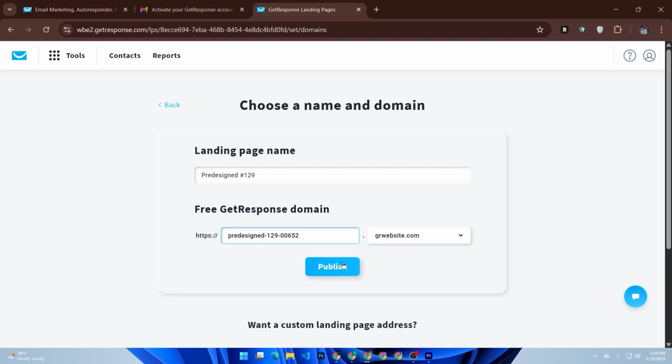A few quick tips before we wrap. Always A/B test your landing pages with different headlines. Keep forms short. Only ask for what you need. Use clear CTA buttons and keep your design clean. Connect your page to automation workflows to follow up instantly.